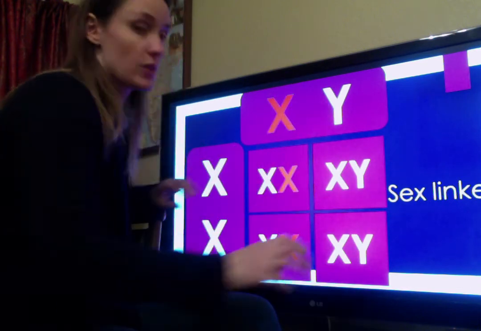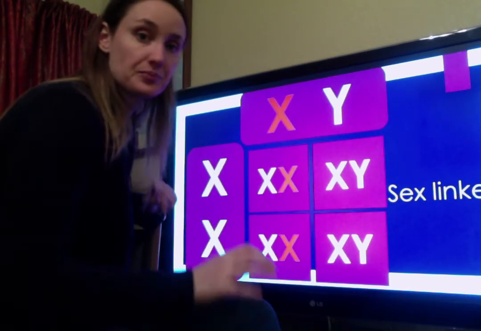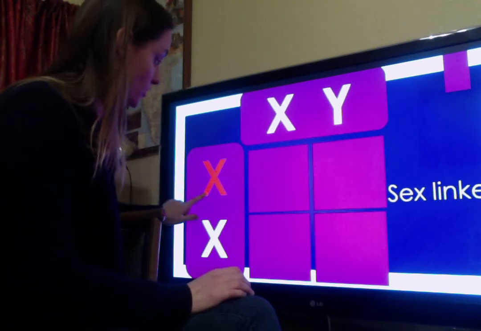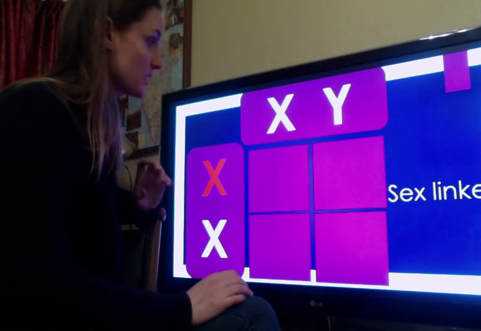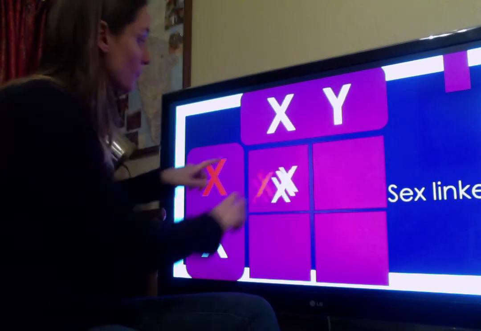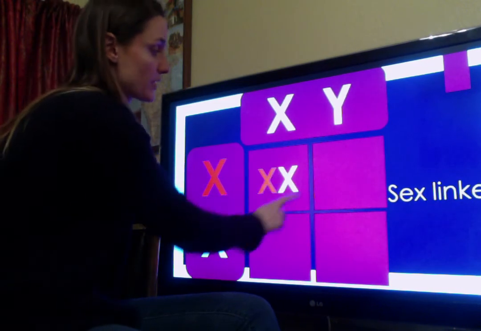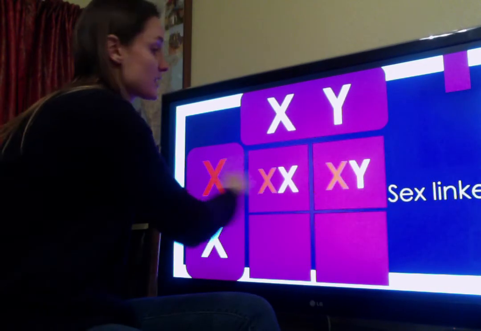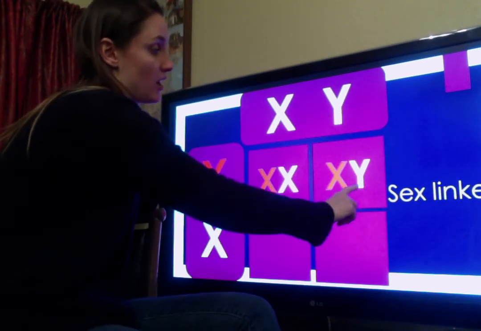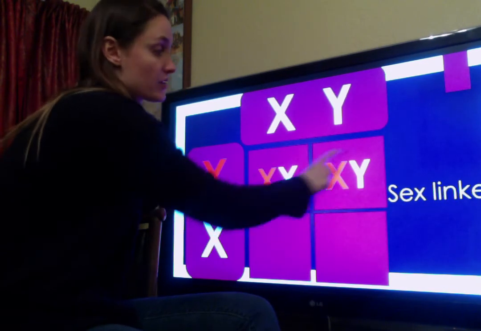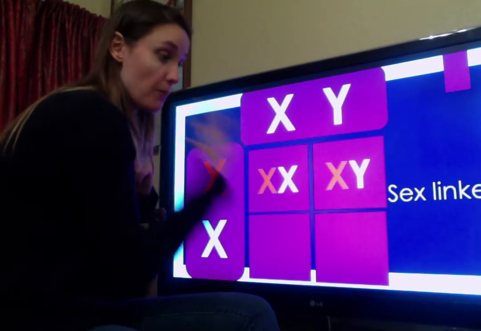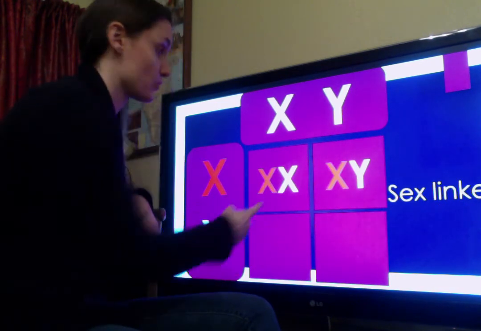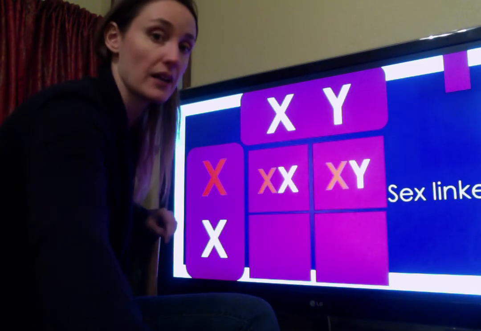Now let's look and see what happens if it was the mother. So this time the mother has an affected chromosome, one of her X chromosomes. We're going to look at the percentage of what would happen here. So these X's would come together. Once again, we have a backup X, so this daughter would become a carrier as well. This is the only X, though, given to the son, so the son would then express the trait. This is why males often express sex-linked traits and females do not, because the females have a backup X.